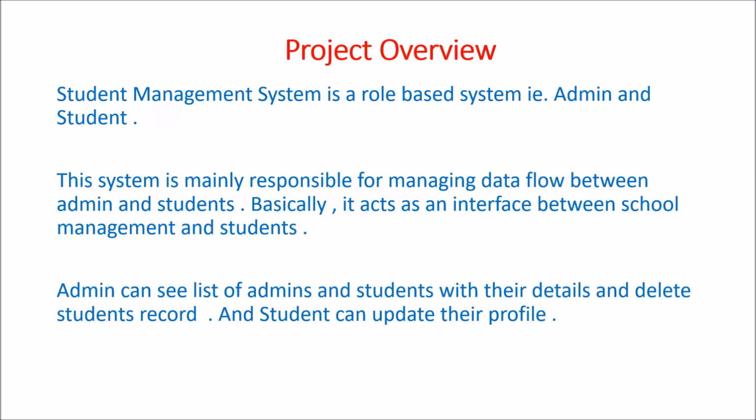In the project overview, the student management system is a role-based system. We have two roles in this system, that is admin and student. This system is mainly responsible for managing data flow between admin and students. Basically, it acts as an interface between school management and students. Admin can see the list of admins and students with the details and delete student records, and students can update their profile.